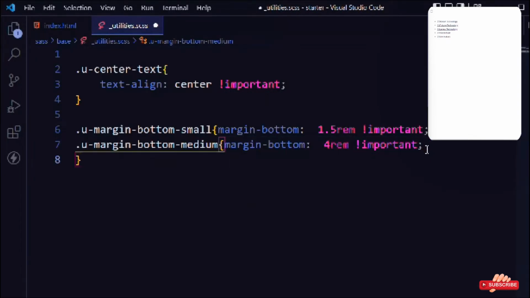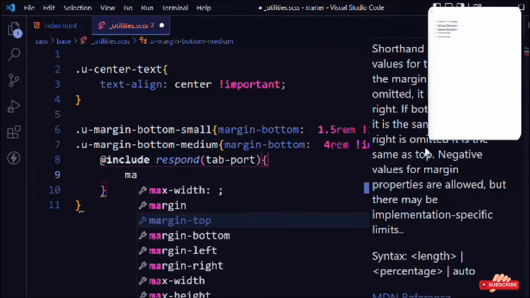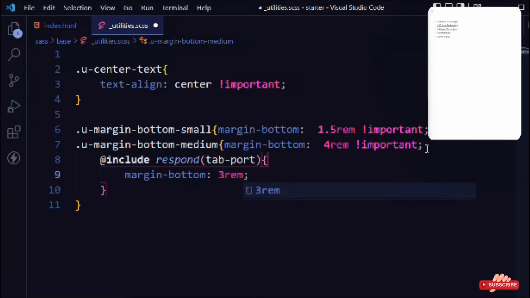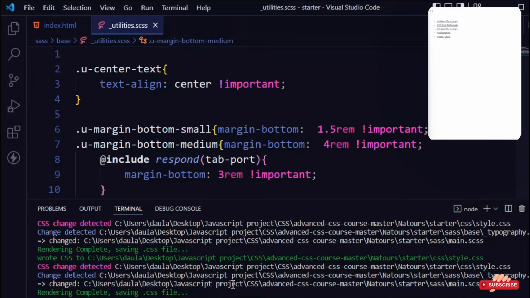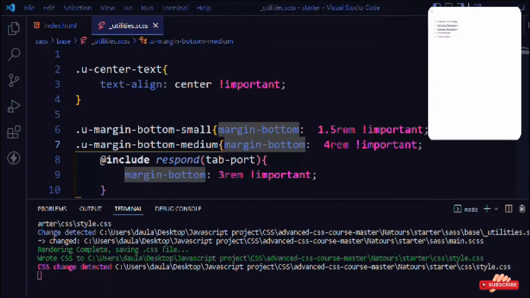Inside that I'll take our media query and respond on tablet port. I want to have a bottom margin 3 rem and important. So as you can see, it's so easy once you make this kind of mixin function, and you can simply plug that whenever in whichever element you want. So everything's working fine in our terminal.